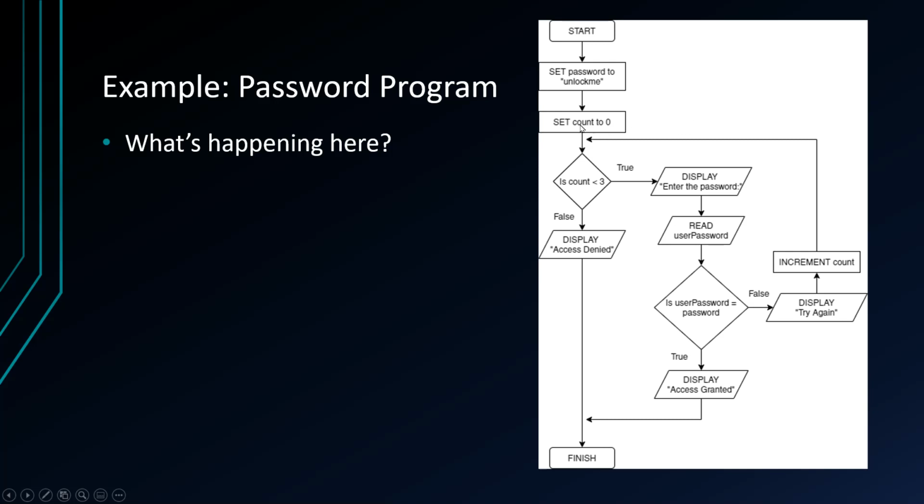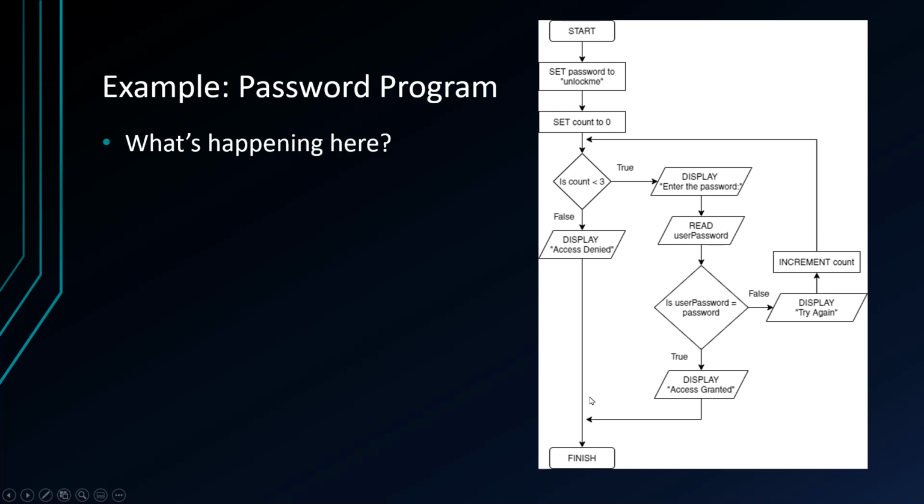All right. So we go in, we say, is count less than 3? Well, what's count doing? What is this actually counting? Yeah, it's going to count our loop iterations, but really what it's doing, it's counting how many guesses we have left. How many guesses the user has left, I should say. So if count is less than 3, so if there's still guesses remaining, go in and ask them for a password. Read in that password. Compare that password. If that password is true, if we matched it, then we don't need to do any more code.